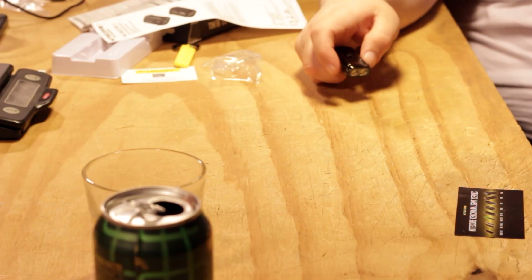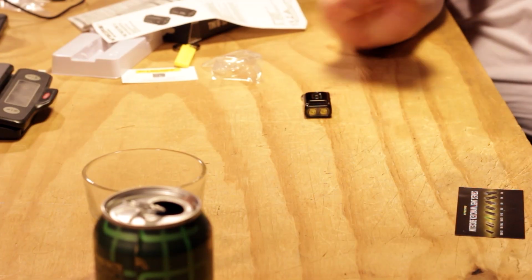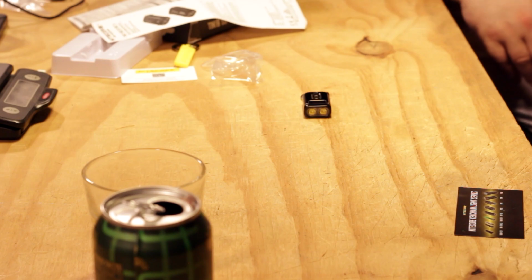However, Nitecore, $45, give me a charging cable. Yeah, that's a little upsetting. But I think it's worth every penny of like $30. I think 45 is a little expensive. However, I do think it's a badass little flashlight. It will go on my keychain for a while.